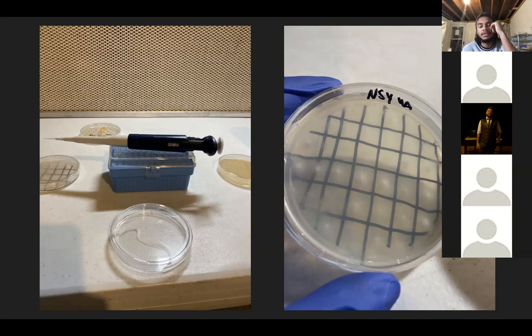So what I did with this is I'll turn the petri dish over and I'll draw a grid on the bottom, and then I'll take distilled water. I sterilize distilled water in a jar in a pressure cooker, and I just do that for 30 minutes at like 15 psi, and then take your pipette, change it to like 50 microliters or like 100 microliters.